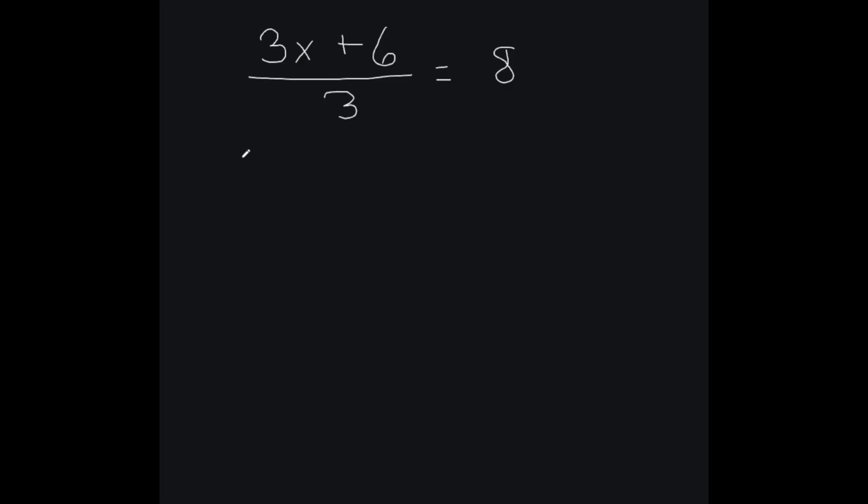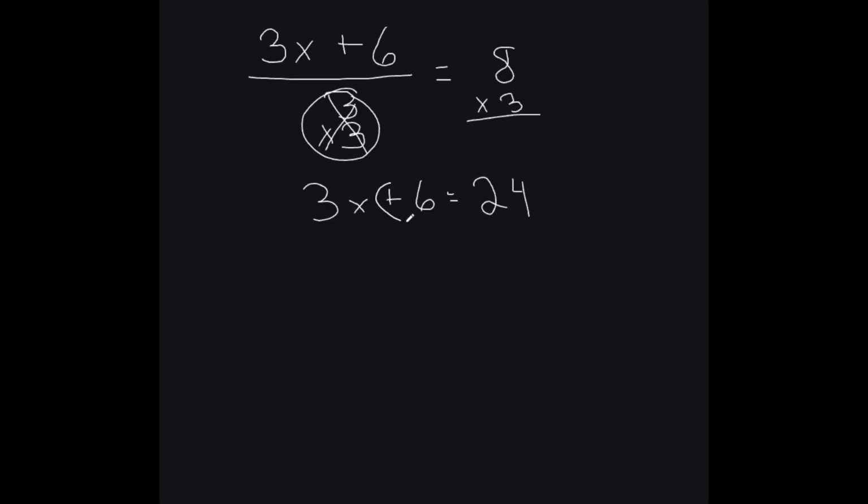Sometimes when I say, oh, we need to multiply both sides by 3, it might get confusing because you're like, how do I multiply 3x plus 6 times 3? No, no, no. That's not what it means. It just means this 3 right here because that's how we get rid of it. And then we just have to even out this side here. So let's bring this down. Now we have 3x plus 6 equals, what's 8 times 3? It's 24.